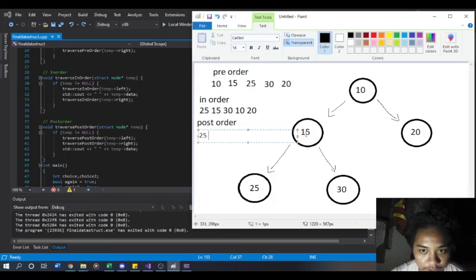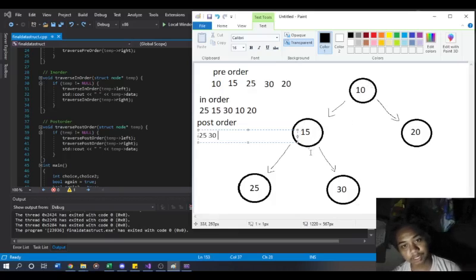So we're going to the right side, which is 30. After printing its right side, we're going back again to the root. Since left is a set again, it's going to check left. It's already printed, and then right, and it's already printed, and then what's left is the root, which is 15.